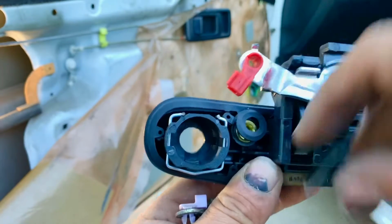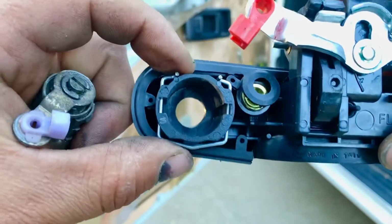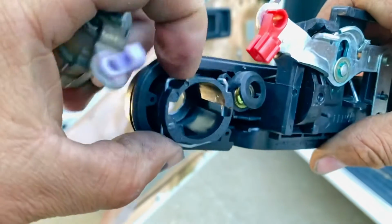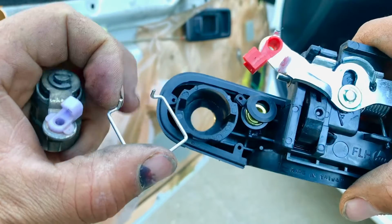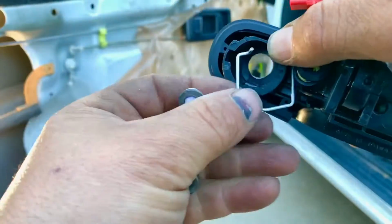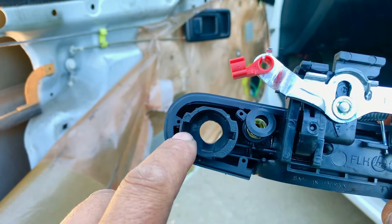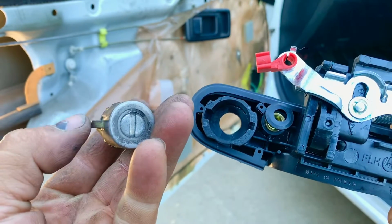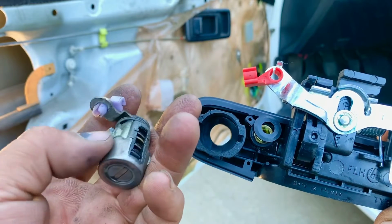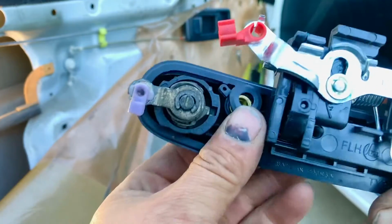So the new handle comes with a new clip, so we're gonna use the new clip, and what we have to do is we just gotta slide it away from it so we can get the cylinder in, and then we put the clip on. As you can see, the handle has a slightly thicker or bigger groove and a slightly smaller one, and this is thinner than this other ear, so we just match it and slide it in, and then we put our clip.